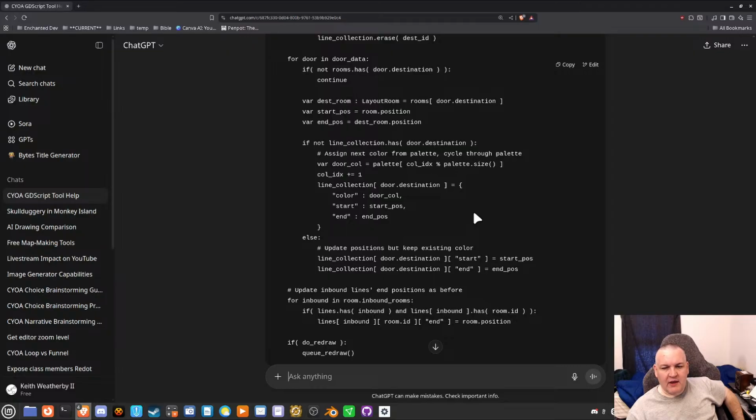If line collection has, if okay, assign next color from color palette. Cycle through the palette. Color index. Yes. Palette.size. Color index plus equals 1. Line collection. Okay.